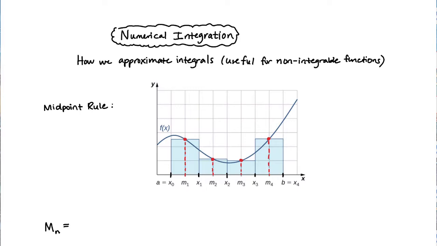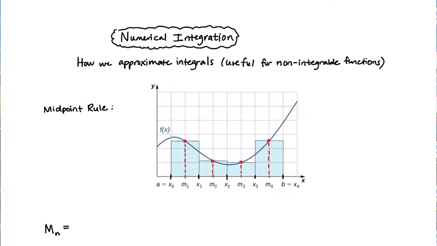So numerical integration enters, especially for functions that cannot be integrated for some reason. That doesn't mean that the area under the curve can't be approximated. We can still approximate the integrals even if they're not exactly known. So we're going to cover the approximation techniques. The first technique for approximating is called the midpoint rule.